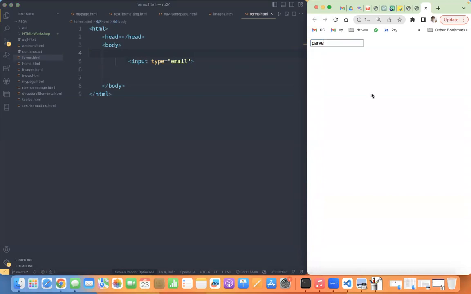Now there is no validation applicable. Why? You have not included the input box in the form. Form lo lekapothe, if that input field is not inside the form, validations will not be applied.